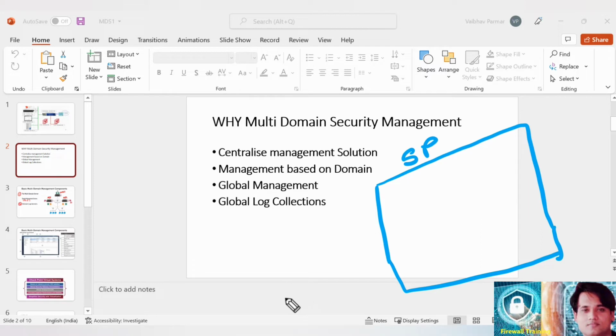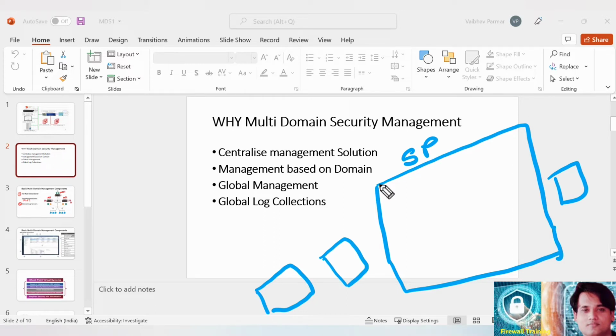So consider you have, say, one client for Germany location, one client for the UK location, one client for the US location, whatever it is. Okay. Sometimes you need to manage these clients in a single console.